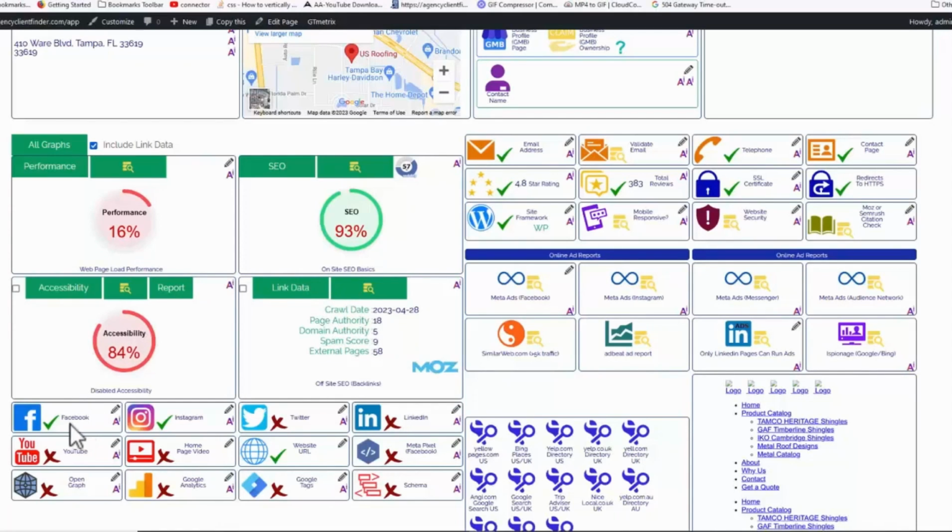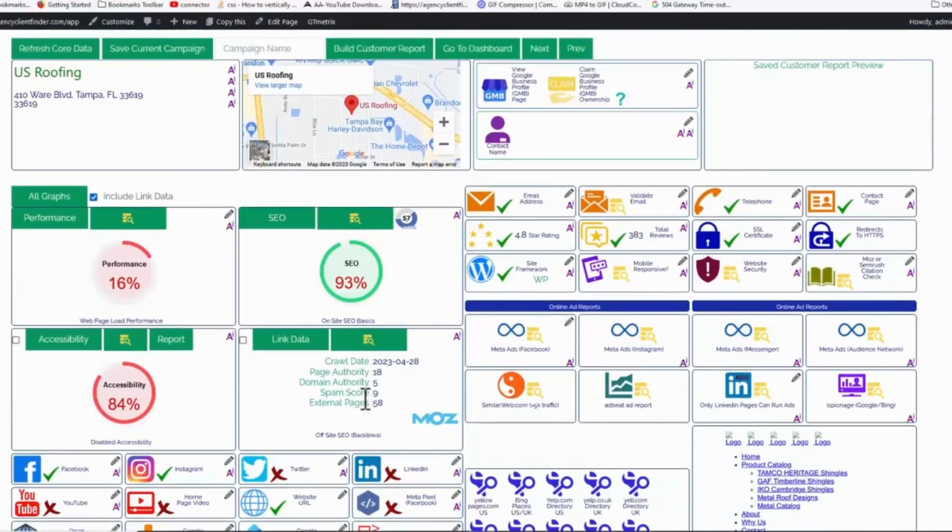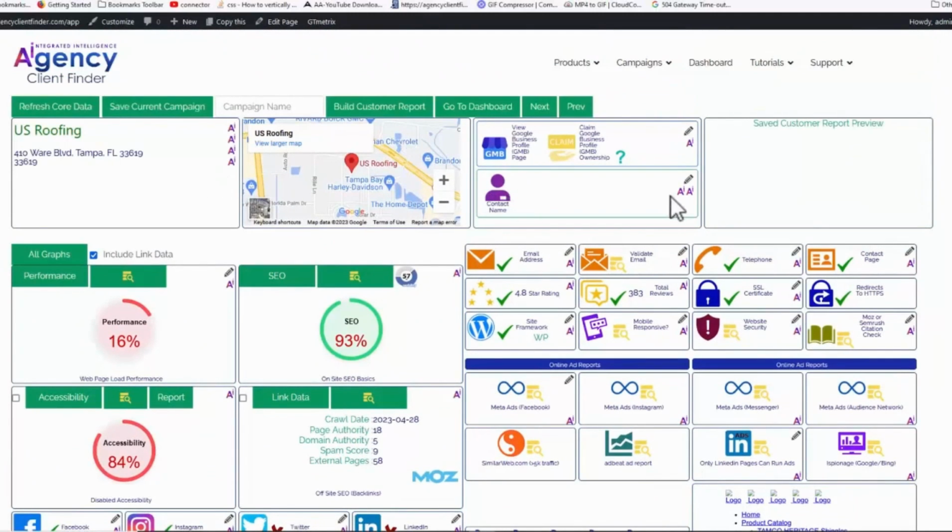We can also look through. We'll see we've got Facebook and Instagram, where we've got the red crosses, we haven't got things. We can click on those and it will go and search for those in case we can find more information. We've got things like schema, which will actually generate those schemas for us in Google Analytics. I'll show you that a bit later. We can find contact information, etc. as well. So this one's got an email address and telephones.